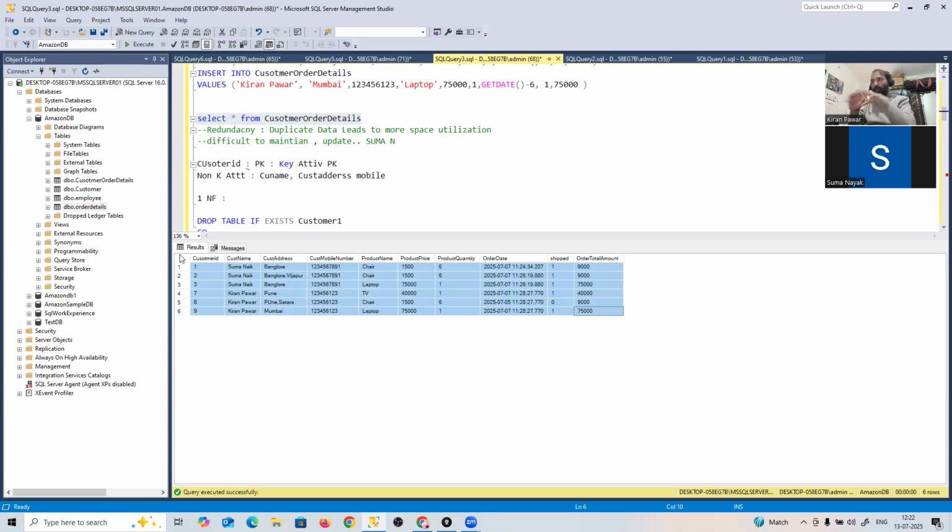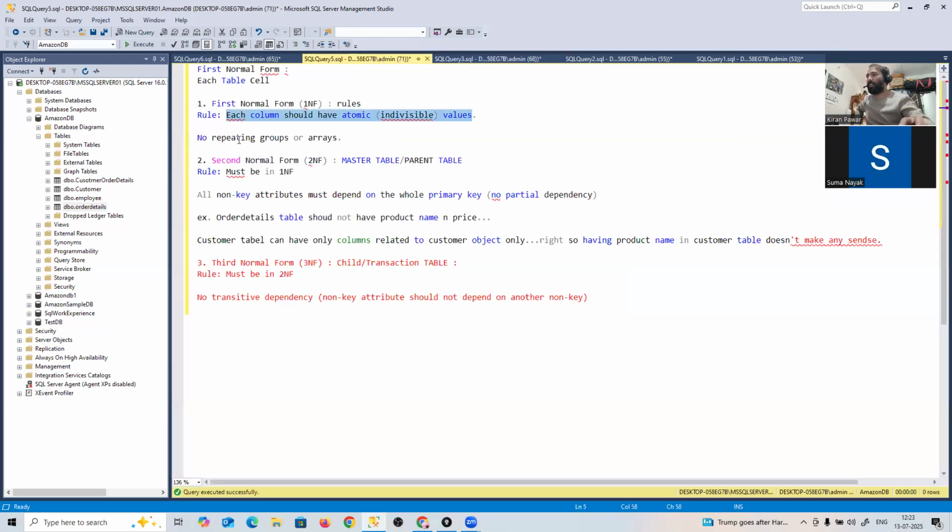So this is the problem, and to solve it we come up with normalization forms 1, 2, and 3, and we separate out these three tables. Don't get more confused. Just understand that separating out the tables is the solution. Don't go into this problem again, because there are a lot of problems, and if you go into these difficulties, you will be more confused. I just wanted to give a glimpse of what the problem is with this design, so I first showed the problem and then gave you the solution. Don't focus too much on details, otherwise you will get confused.